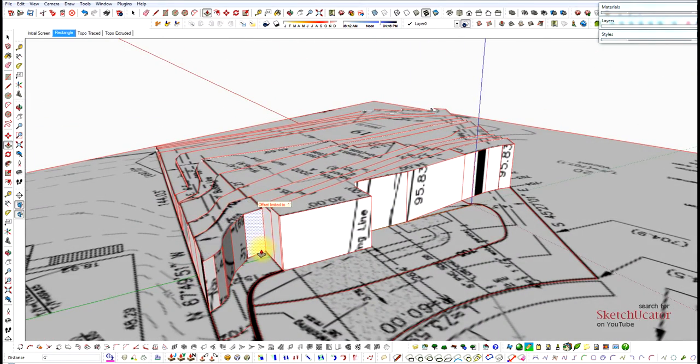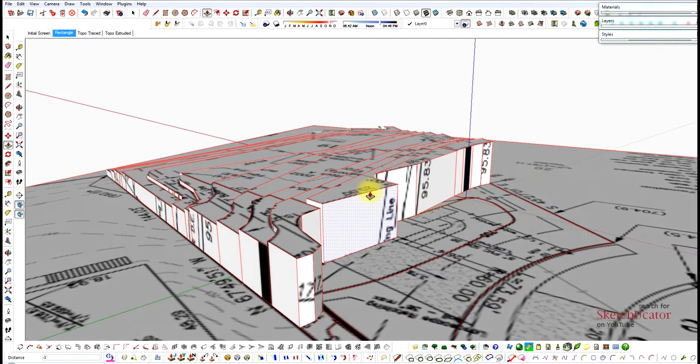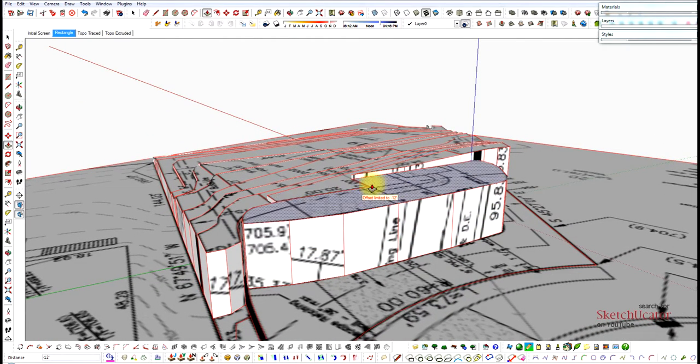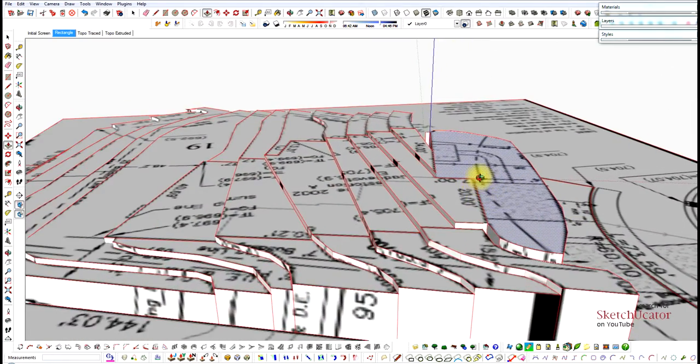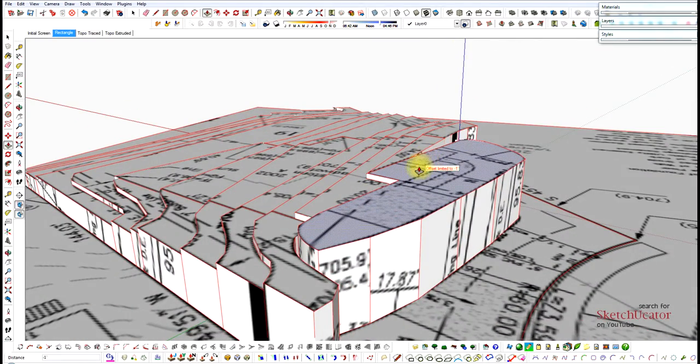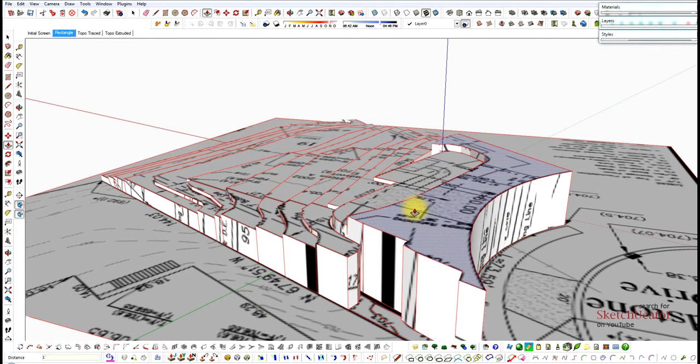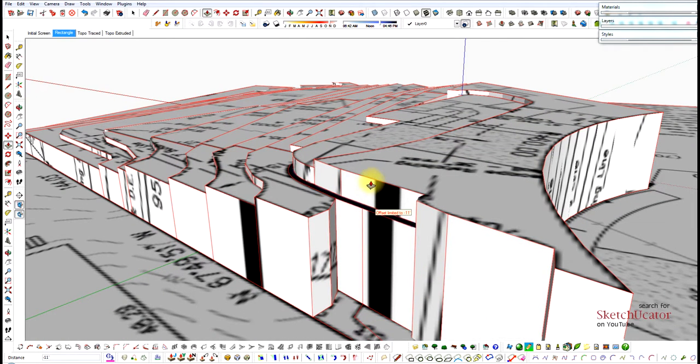Bear with me. Almost there. Okay. Now I'm going to bring this last piece up 12 inches as well. Now I want to get to this retaining wall and bring this up to an appropriate height. Let's add 6 inches to that. I didn't quite get it where I want.